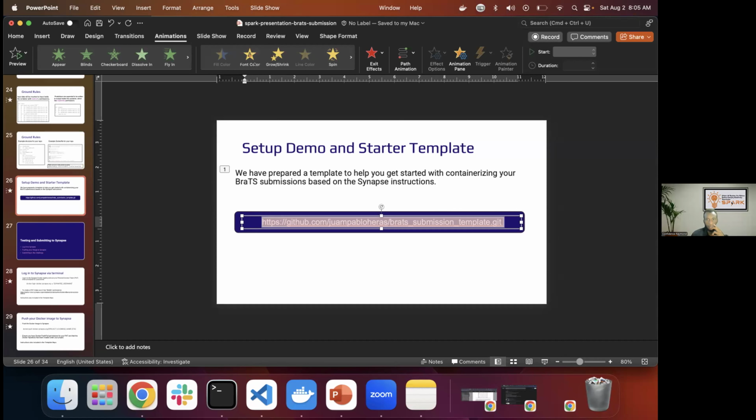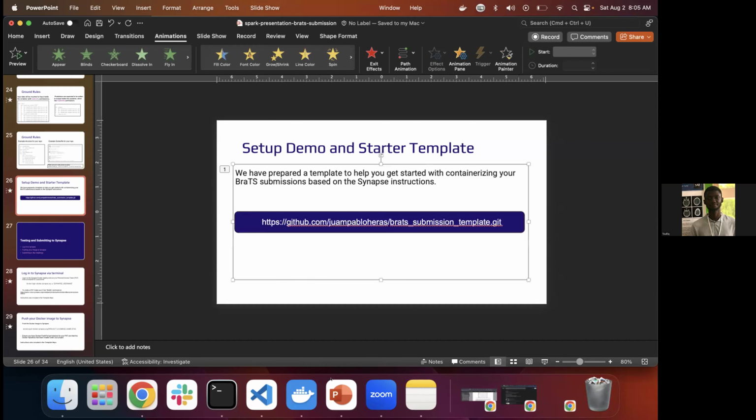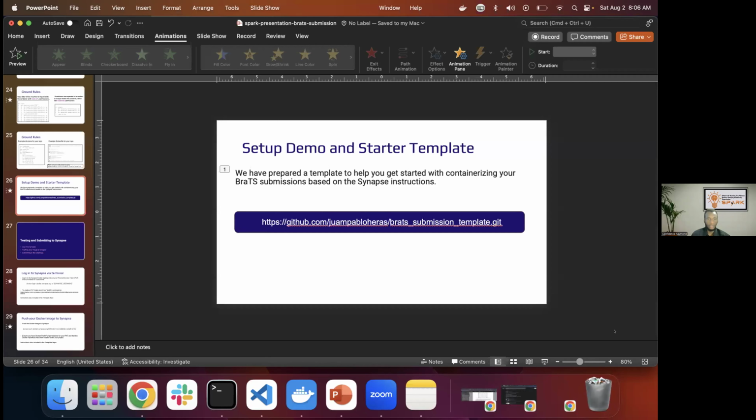I just wanted to add that for some of us who might not have enough compute to run the Docker locally, you can consider working on this environment called Lightning AI. It's just like a VS Code environment, but in your browser. They also give you access to GPUs and CPUs, and you don't have to install Docker per se. The same way Juan Pablo did, you can do that on there too.